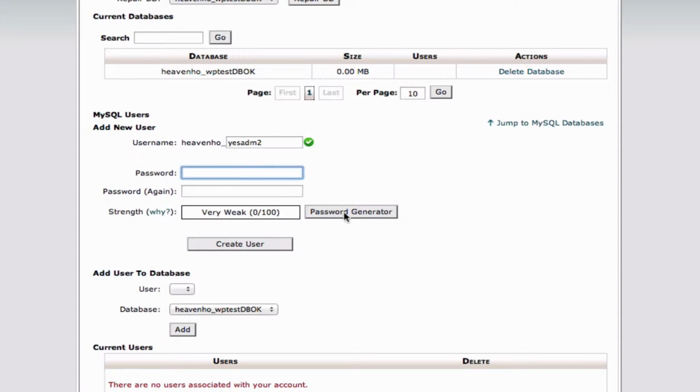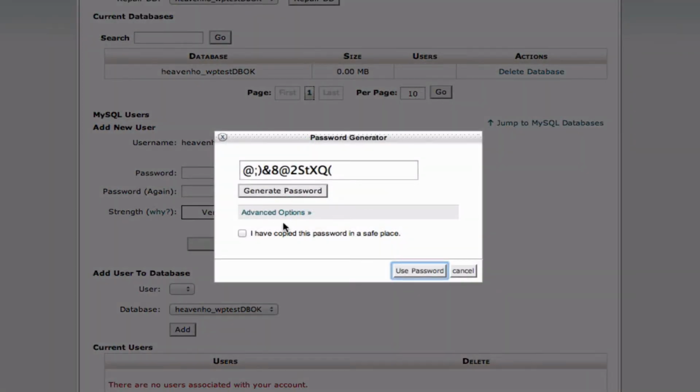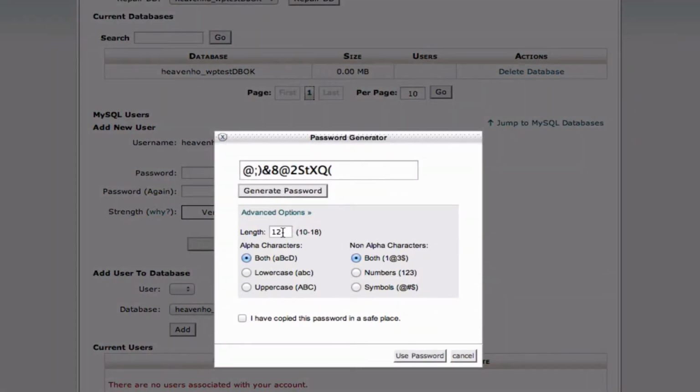Okay, password generator. We're going to generate a password. We're going to go to advanced options, and we're going to bump this up to 14 characters. Hit generate password till you get one that you want. There we go. That looks pretty difficult right there.